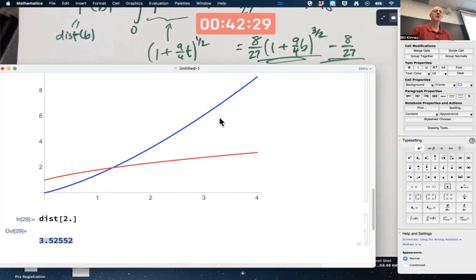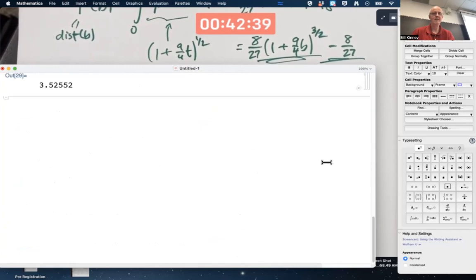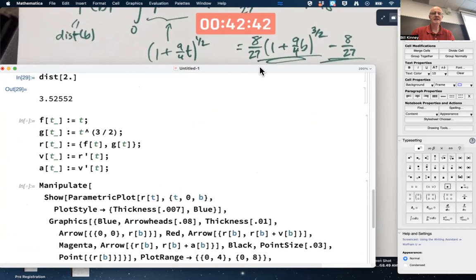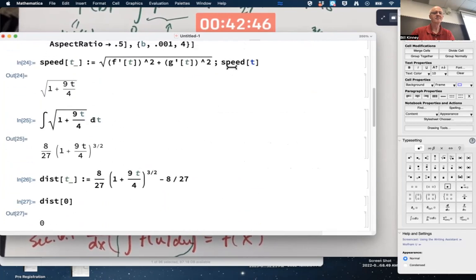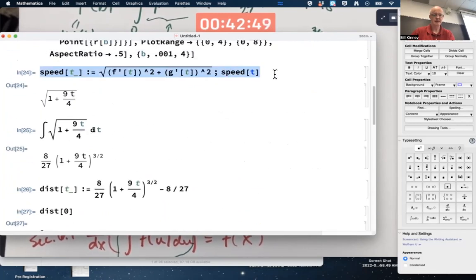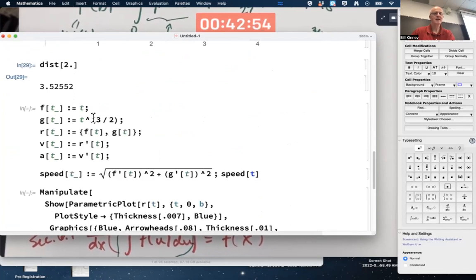For a little bit of fun, let's do a more interesting example. And then we'll wrap up class by talking about other applications. What's a more interesting example? How about if we change, let me also do the speed formula here. What I'm going to do is change f of t and g of t. Okay, well, this example is going to be fairly simple. I'm going to make f of t equal cosine of t and g of t be sine of t.